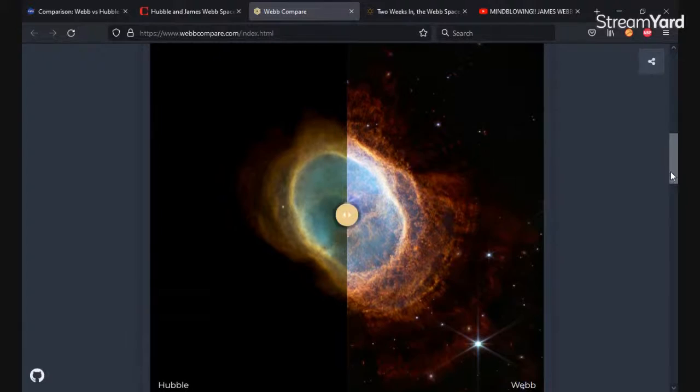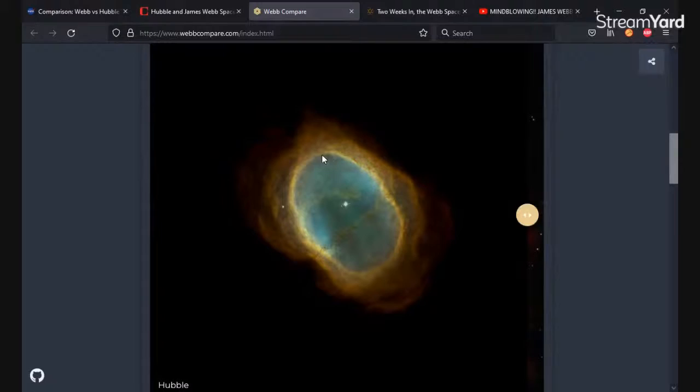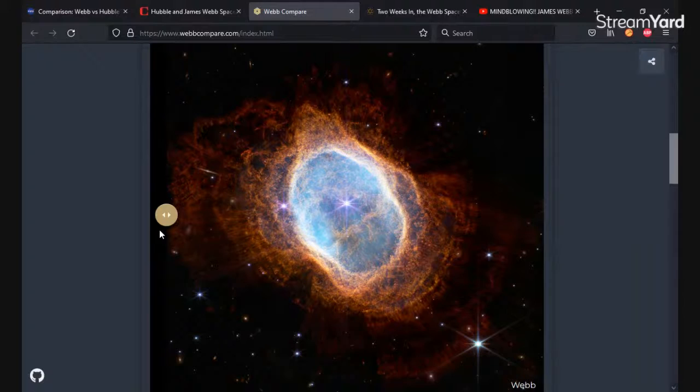And this is the Ring Nebula. This is Hubble's, which I kind of like the wispy blue. It almost looks like a gemstone. It's so beautiful. Yeah, looks like moonstone or an opal here. But this is what you see from James Webb. And one of the things I want to talk about here too is that some of these Hubble images don't have the complete scope the same as the Webb images do. They have kind of a blocky look to them, with no information on the outside of the block. There's one that's very obvious, but some of these other ones have them, it's just harder to tell.